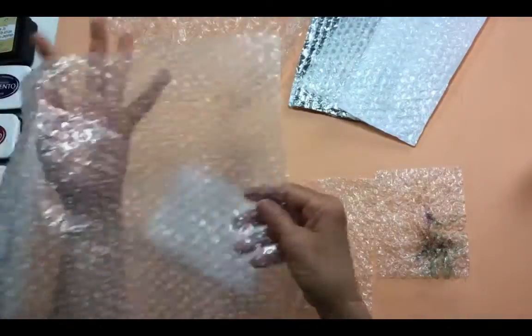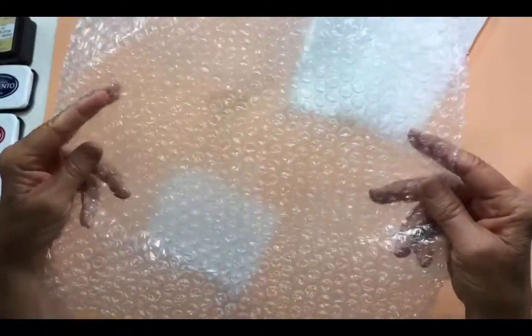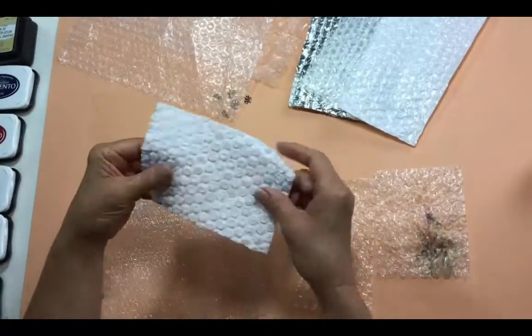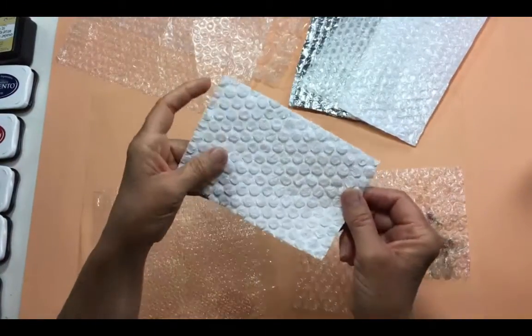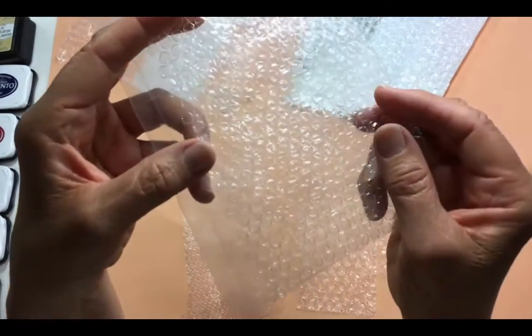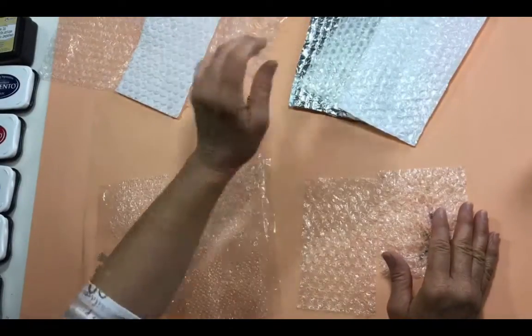Medium size, this is probably the most common. These bubbles are 3/8 of an inch. And sometimes you find it in white or clear. And then there's the teeny tiny little bubbles. And they're all very handy that way.